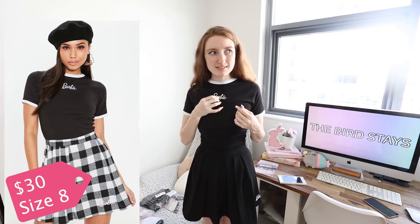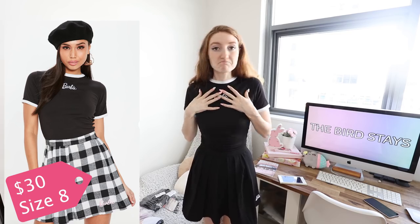I love this top. The embroidery is done really well. Sometimes there's loose stitching on embroidery. No loose stitching here, which is nice. Like the neckline, love the sleeves and little white details there. And also I got the tall fit on this top. So it's a crop top, but it stops just above my belly button, unlike those rugby shirts, which stopped kind of like there. So I really appreciate that they have a tall range for crop tops as well.